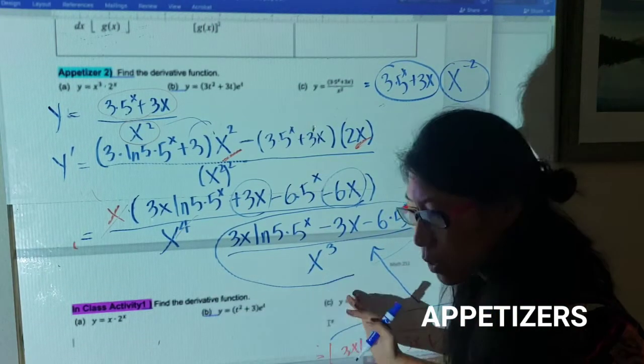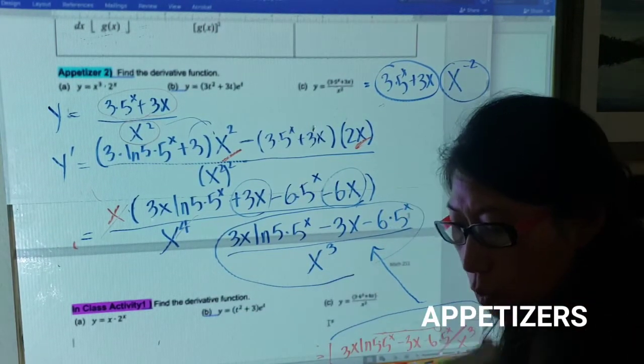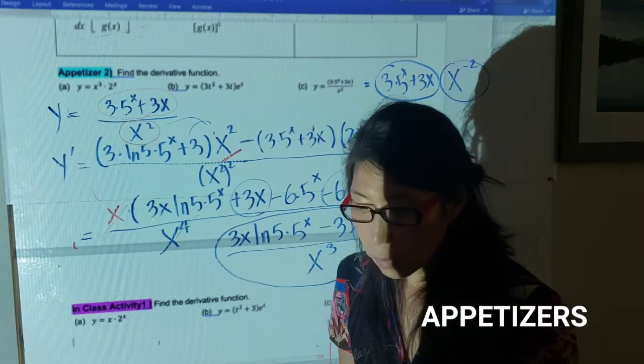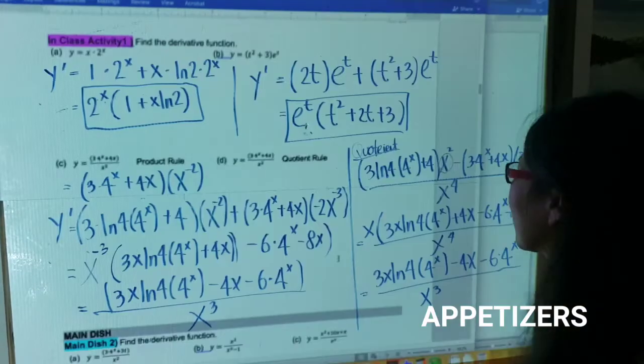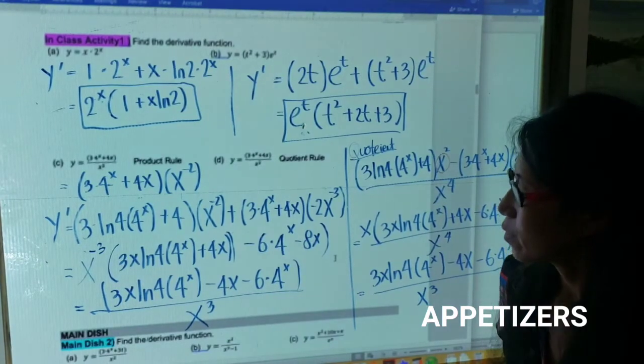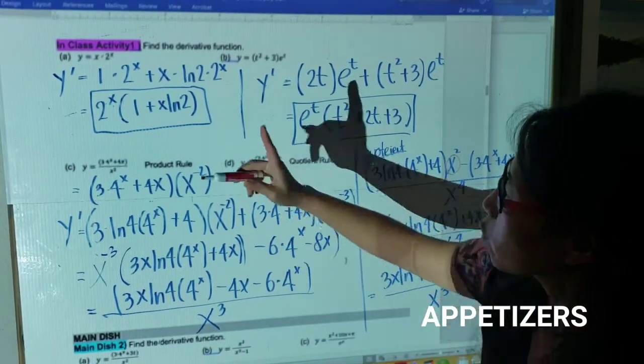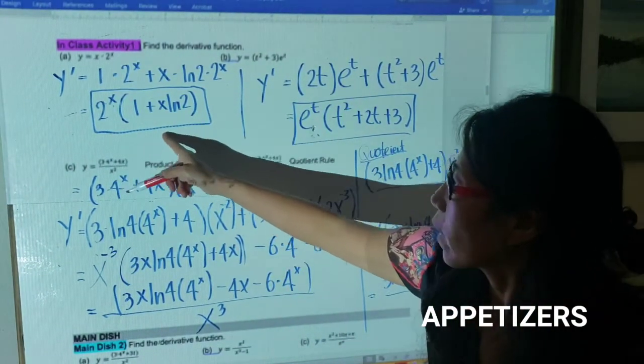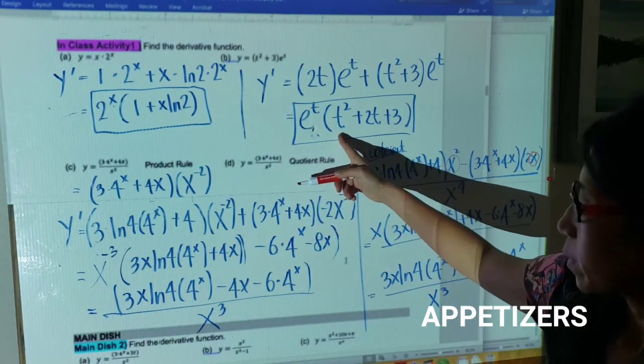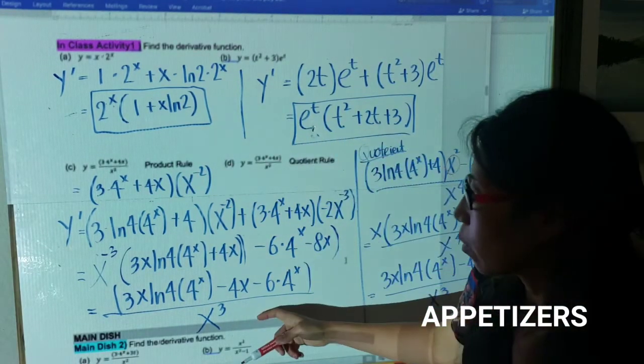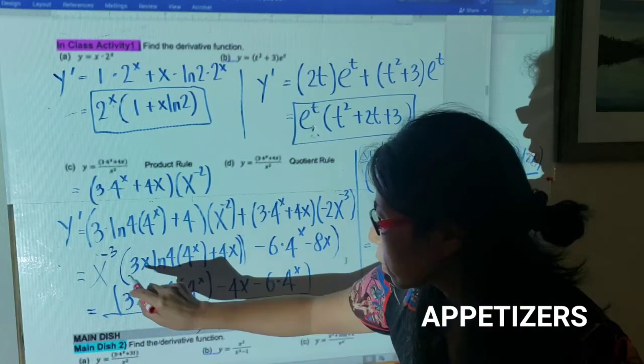So here's 1, 2, 3. I know you need a little bit more space, so just do it and then let's do a couple more practice. This is it. Okay, so let's compare my answers here. So the first one, I got this. Make sure you guys factor out, and then the second one, I hope that you guys have the correct answer. So I approached with the product rule, and then make sure you factor out.